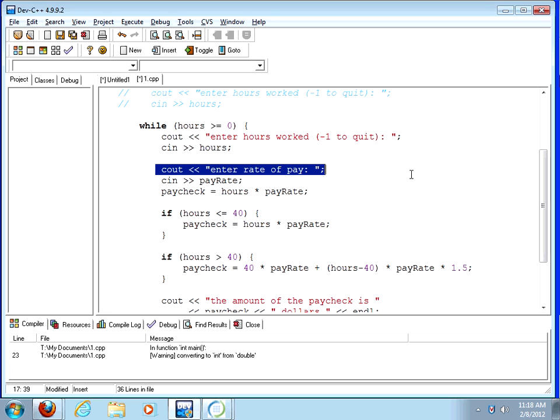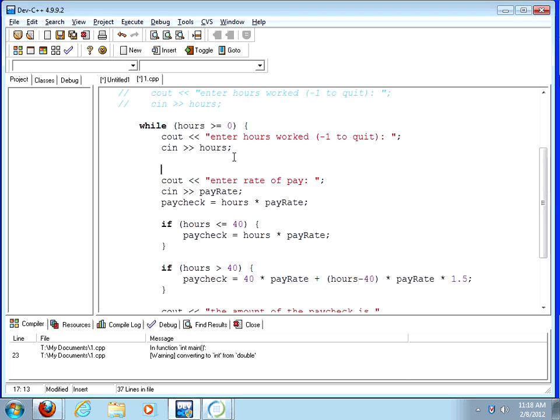Now, you can do it this way, and there is a solution. How could I do it this way but fix the problem? Go ahead. Yeah, I would just have to do an if here. I would have to surround everything else in this while loop with an if.